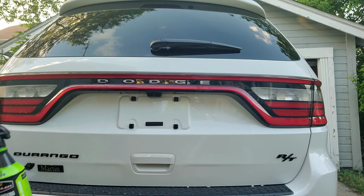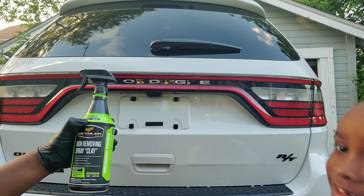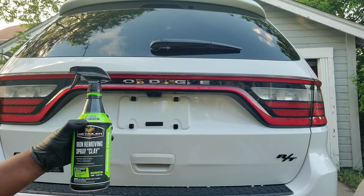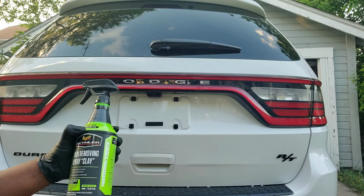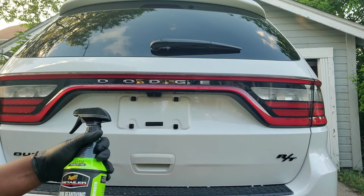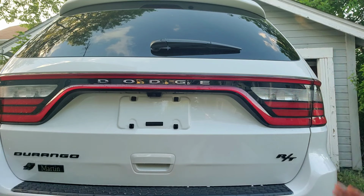To get that out, you need to use an iron remover. There's an iron remover. They sell this at AutoZone now. Typically, you would have to order this type of stuff, but now you can buy it at AutoZone. It probably costs about $23, $24.